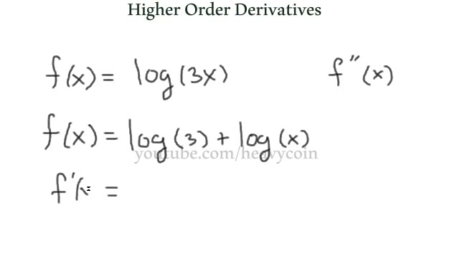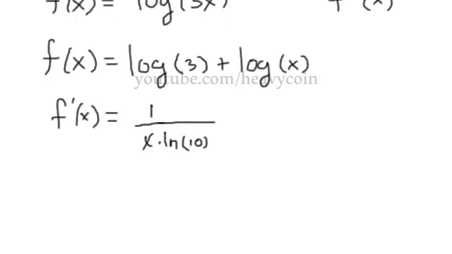Alright, now what we want to do is take the derivative. So f prime of x. So log of 3 is just a number, a constant, derivative of a constant is 0. Now we're taking the log of x over here, and you take the derivative of x, and that would be 1 over, and then you just rewrite whatever's in parentheses, except this time in the denominator we are going to write the natural log of whatever the base is here, and if it's not written, then it's assumed to be a 10. So this is log with a base 10. Alright, that's the first derivative.